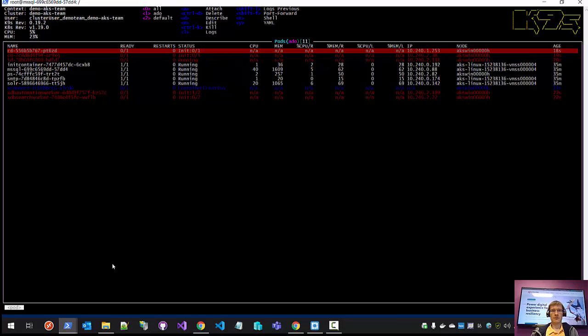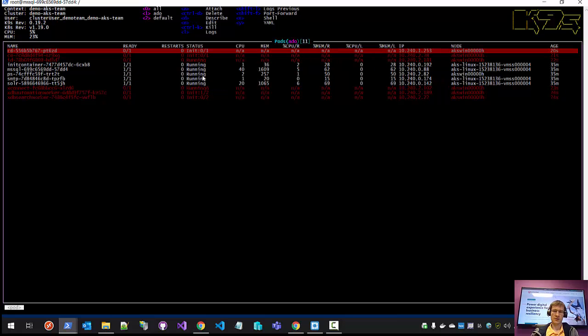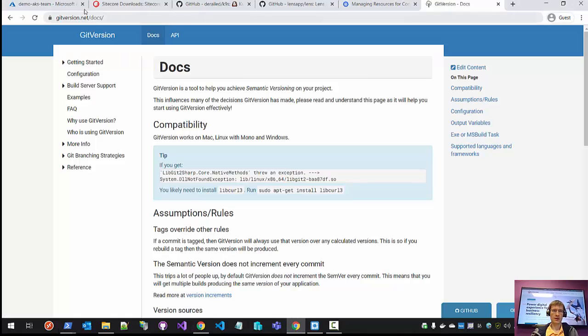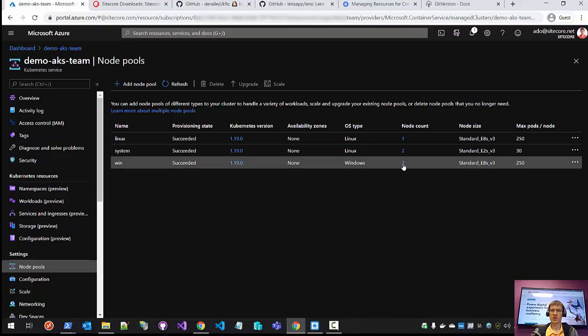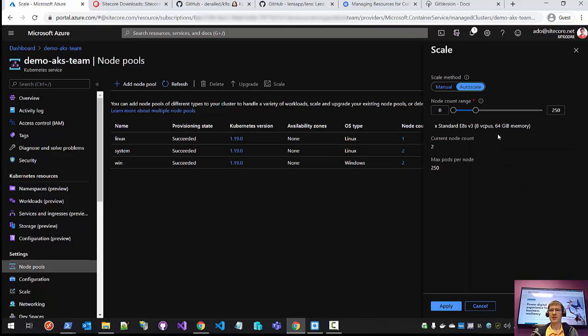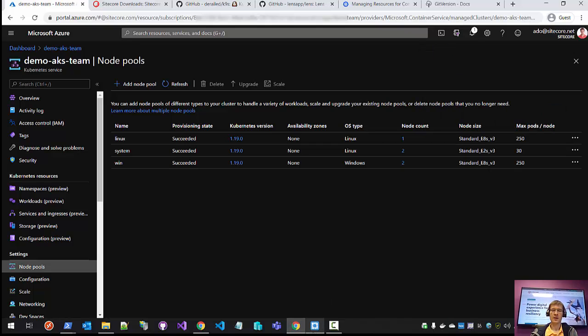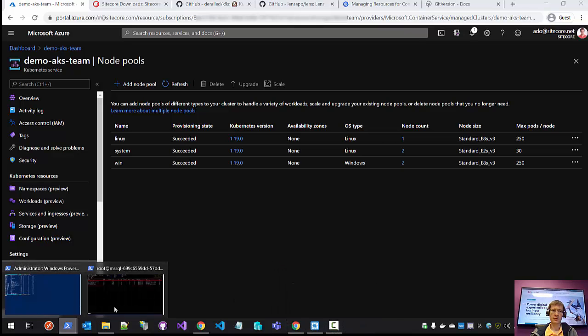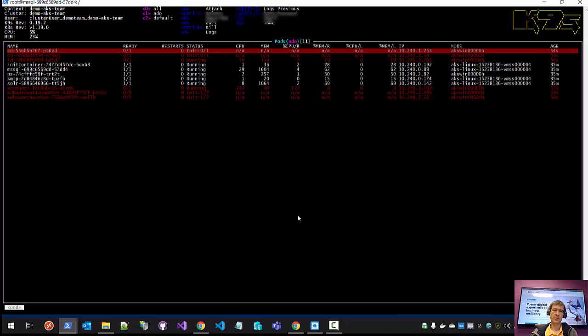And if you see something like this and nothing changes, then you might want to go to your cluster again and actually check the node pools. Maybe you set the auto scale to some really low value, like a max of 2 VMs, and you have 2 VMs already. Current node count is equal to the maximum, and it will not scale, obviously, and that's why it will not assign your containers, and you will not be able to see new deployments.